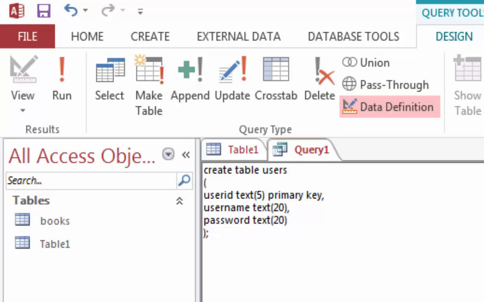Now you can also do it with the help of constraints, but we're going to be keeping things very simple for this course for now. So that's all you need to do. Now I am going to run this. It generates a users table for me.